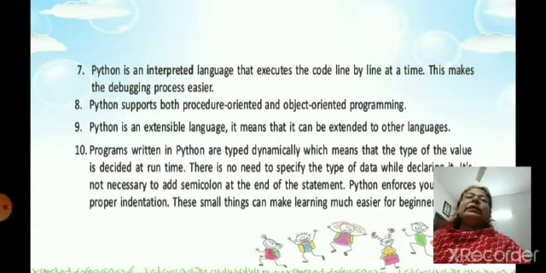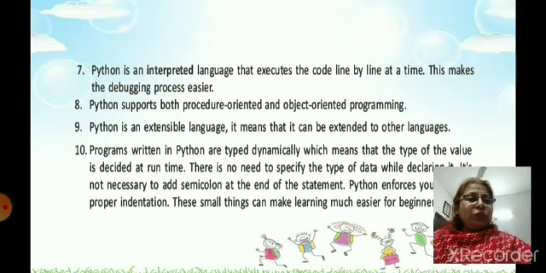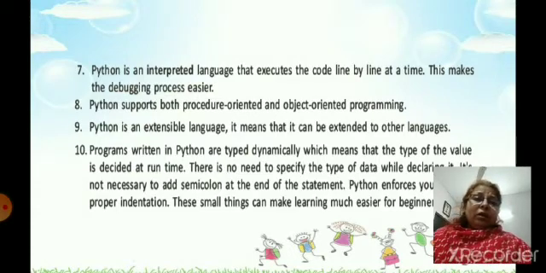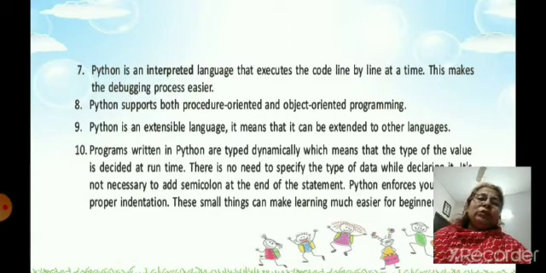Python uses an interpreter, and it interprets your program line by line, and that makes debugging easy. In C++ we use the compiler, but in Python we use the interpreter. Python supports both procedure oriented and object oriented programming. Whether it depends on some particular object or on some particular procedure, it supports both types of programming in Python.